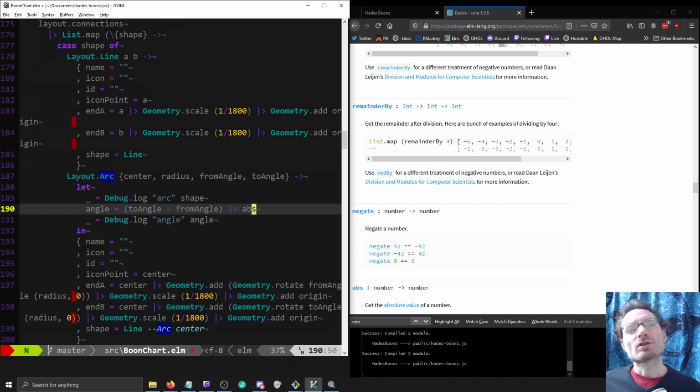If it's greater than 180, we just subtract? Or is that even right? Because I think 300 is effectively 60. So if it's greater than 180, we subtract. We should invert it.